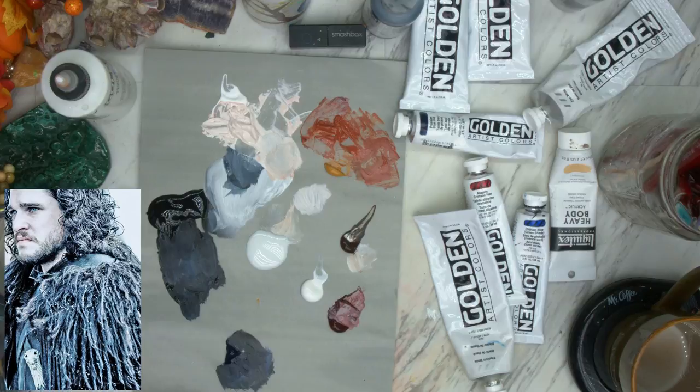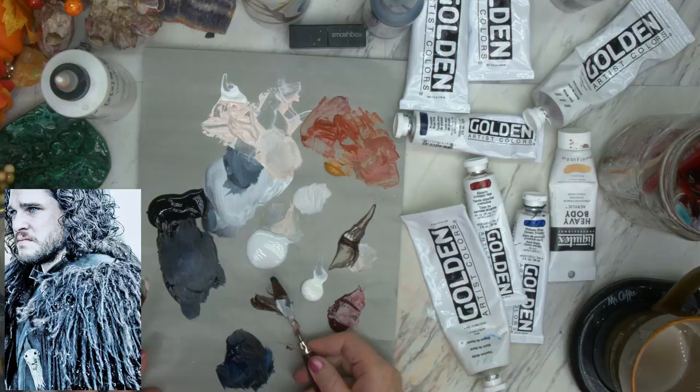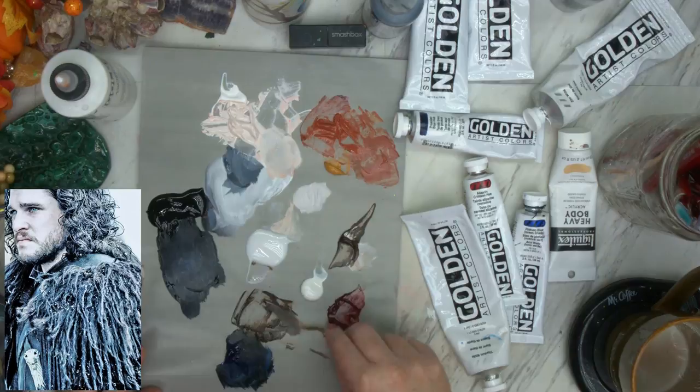So if I were to do that with a little palette knife, if I wanted to have a base of that color to move over, it's like my burnt umber, a touch of my Prussian blue to cool it. Get some of this glazing medium so it doesn't dry out on me. Otherwise, I'm going to be going dit, dit, dit the whole time, flitting around like a little fairy.